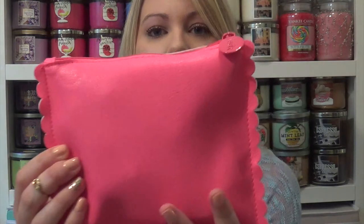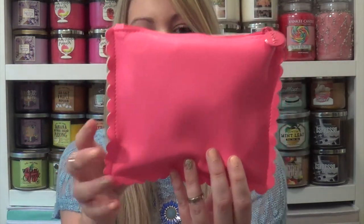The theme this month is Sensationally Sunkissed, and the back just shows all the brands you could get in your box. There's also a card for free shipping at Ulta with any Bare Minerals purchase, but you spend $50 to get free shipping from Ulta anyway, so meh. The bag this month is this pink scalloped bag — it's pretty cute actually.